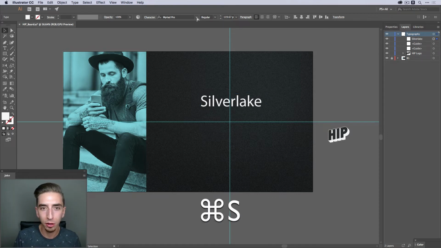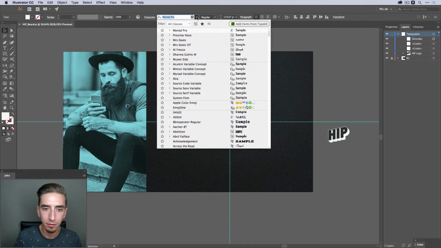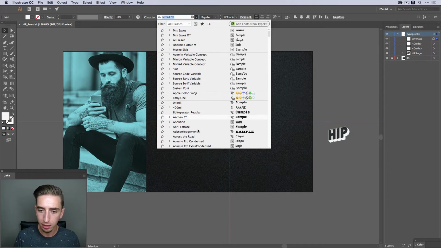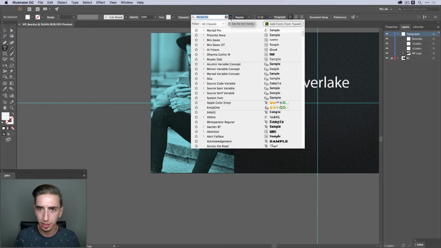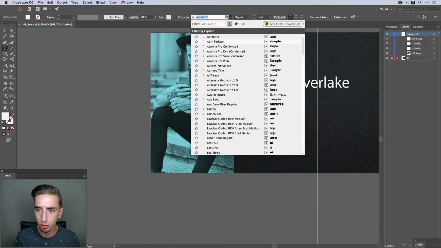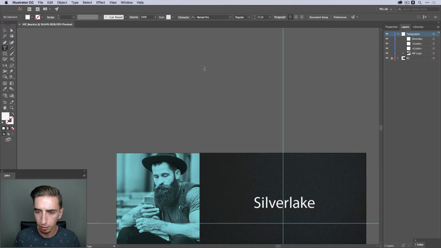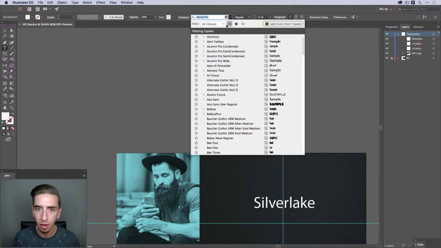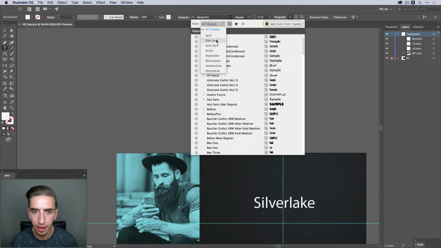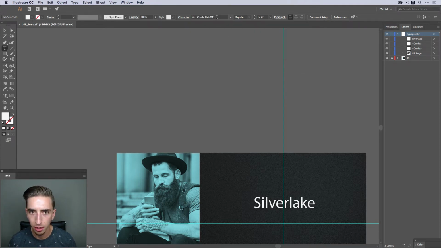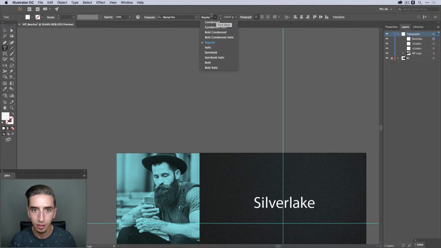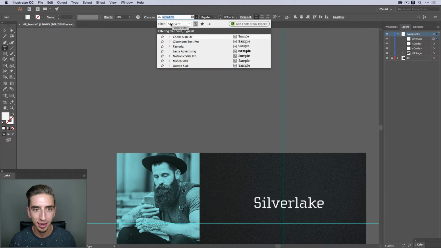So what I'm going to look for is something that has a lot of personality, even more so than what we just dealt with, something that has serifs probably. Let me move this out of the way so as I scroll through these, we can actually see it update. But I want to limit this to Typekit fonts. And then, I don't know, let's just look at slab serif and see what we have. Now, I don't have that many, but let's make sure this text is selected. Here we go. Come on, Illustrator. Slab serif, here we go.